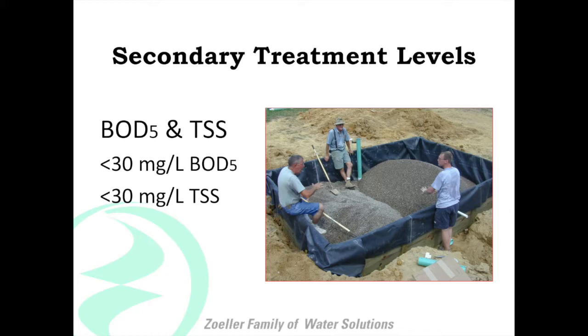Often secondary treatment levels, just standard secondary treatment, I guess historically was referred to in terms of about less than 30 milligrams per liter BOD and 30 milligrams per liter TSS. And that was generally because if you get below those limits, there's a far less chance of a thick biomat forming in the soil. And so if you're dealing with tight clays or really heavy soils, you don't necessarily want a thick biomat to form because it has a tendency to plug up those channels. So the whole idea in treating that water is that you take a burden off of the soil in many of those instances.